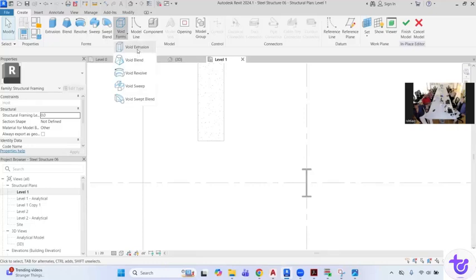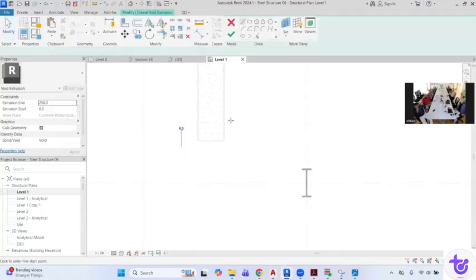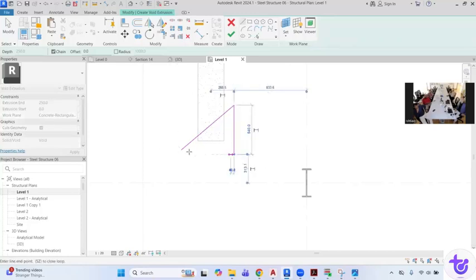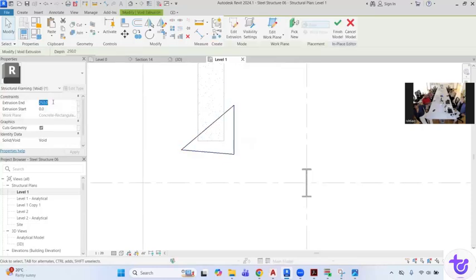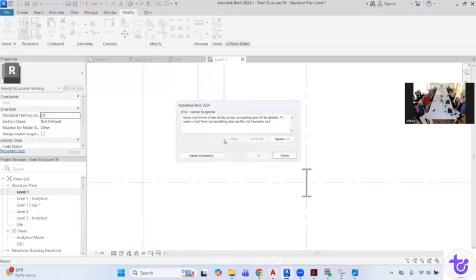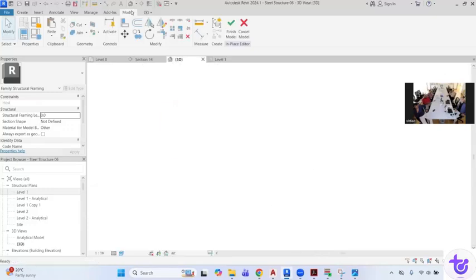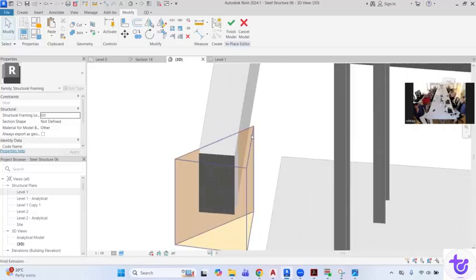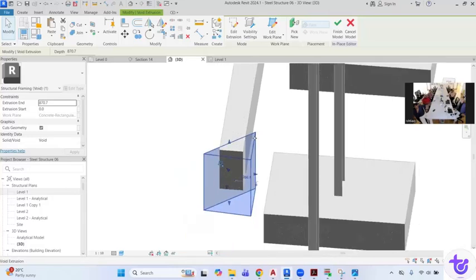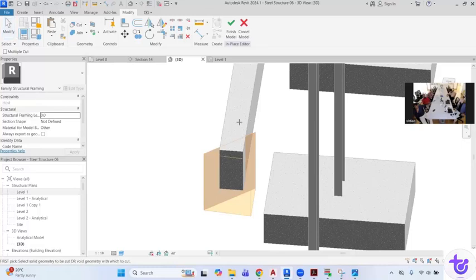I'm going to draw an extrusion, maybe like this, and then finish, and let it go -600, for example. I'm not sure what is the level of this. Okay, I have to cut this first. Let me just check. It has to go down like this. And then if I cut this, it is not allowing to cut. So in that case, we'll have to use the phase-based family. I think it is not actually working. Cut symmetry it's allowing, but it is not allowing me to cut with this.